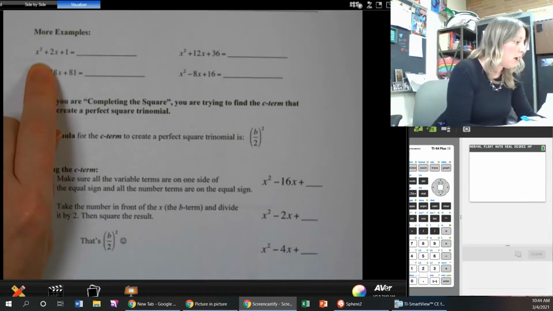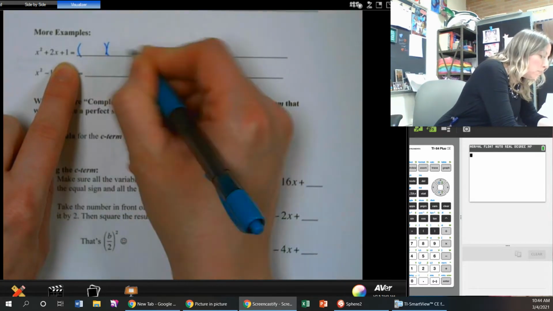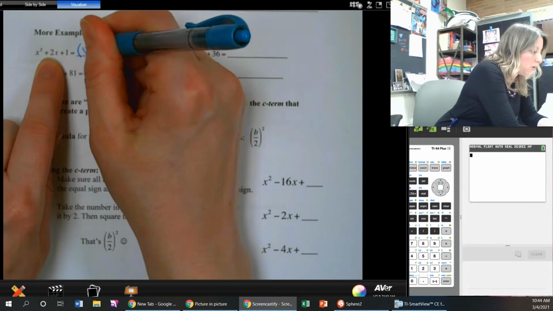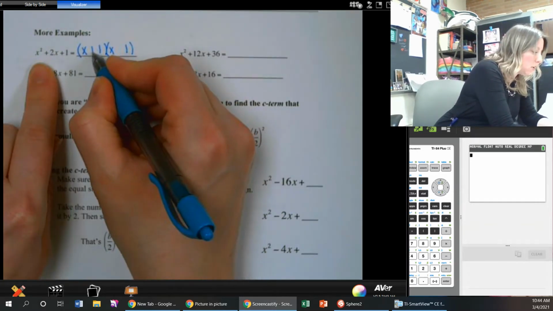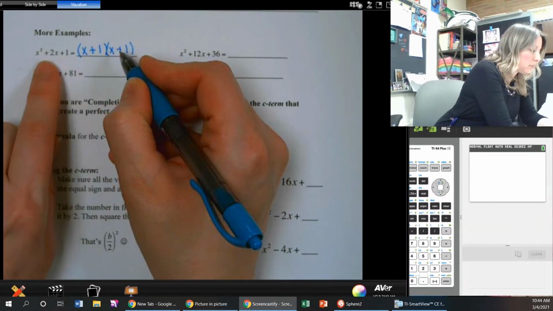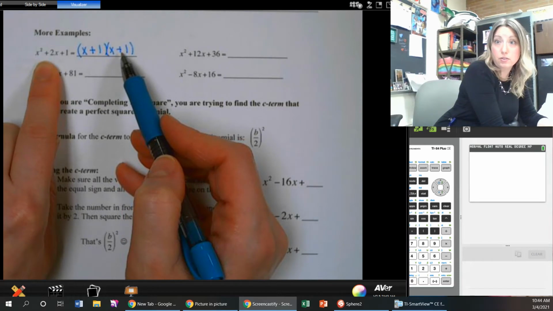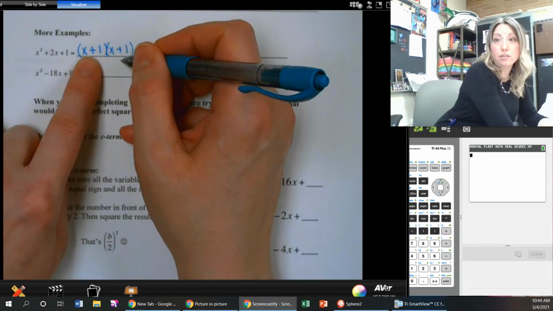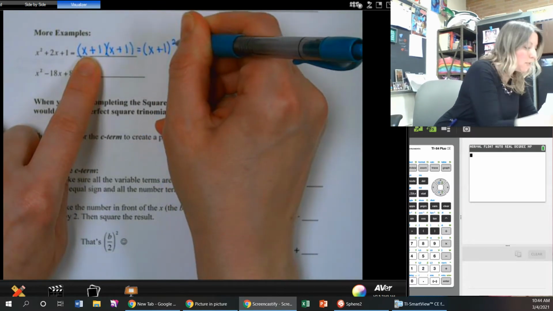So we'll start here. X squared plus 2x plus 1 can factor to become, let's think, what are the factors of 1 that add to give me 2? That would be 1 and 1. And of course, the signs will both be positive because the end number was positive and the middle term is positive, so they both have to have been positives. That means that since this times this is the same value, you can write it as x plus 1 in parentheses squared.